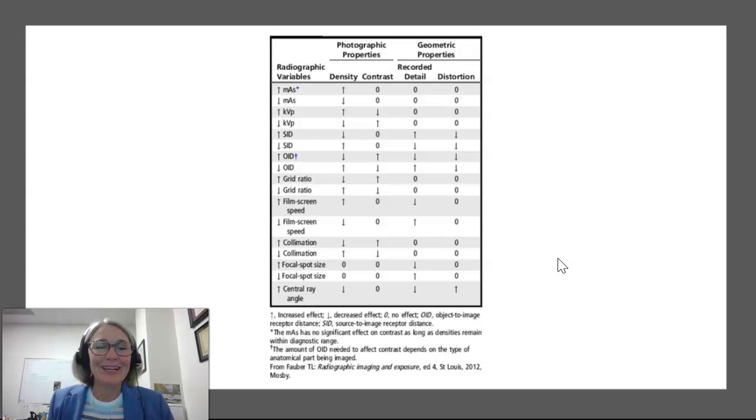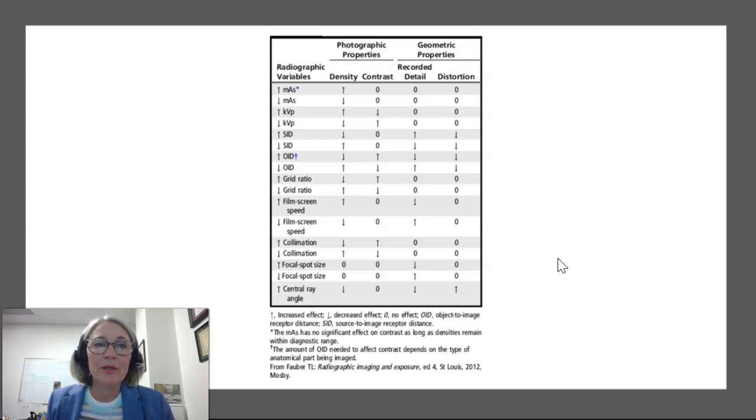All right, so this is our last slide. So let's take a look at it. Now, we're going to start doing what's called an up and down chart. So we're going to start focusing on what changes affect what, okay? If we take a look, they're talking about density, so you know that this is old. So change it to IR exposure, okay?